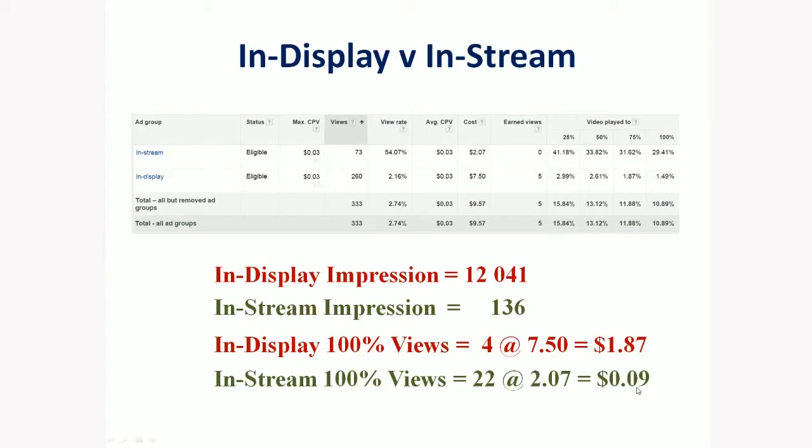So here's the tip. When you're doing a video ad on YouTube, and by default, you're going to have in-display, just switch off in-display. Pause it or switch it off. Only use in-stream. When you use in-stream, it's only going to cost you 9 cents per person staying to the end, and it's going to increase your return on investment by 1,977%. That's true, okay? Just in-stream ads, all right? I hope you find that tip useful.